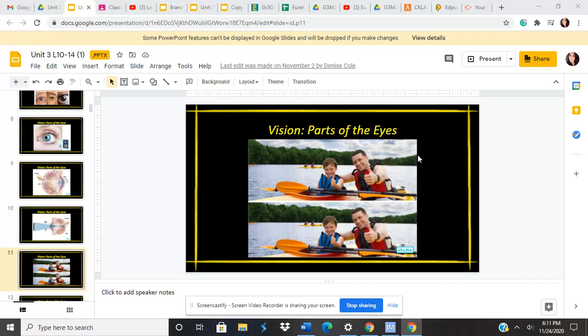In perfect vision, as light rays pass through the lens of the eye, they meet in just the right place to project a clear image on the retina. But sometimes the cornea or the lens is not quite the right shape to bend the light in the most effective way. Sometimes the shape of the eyeball affects how clearly images are projected on the retina. When these things occur, vision may become blurry.